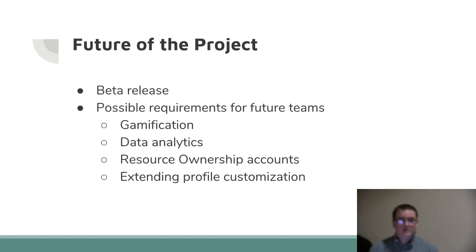So going forward for the project, as we talked about earlier, there will be a beta release for this project over the summer so that Op6 can gain research by the project, see how users in the Rochester area use it, stuff like that. For other teams working on the project, areas that they can move into are things that we had on our scope initially or some new ideas, such as gamification, data analytics, just to see how long somebody has the app open, what are they most likely doing, so that you get a better idea of what's the best payoff for making a new feature to the app, what's the best payoff for adding quality of life to it.